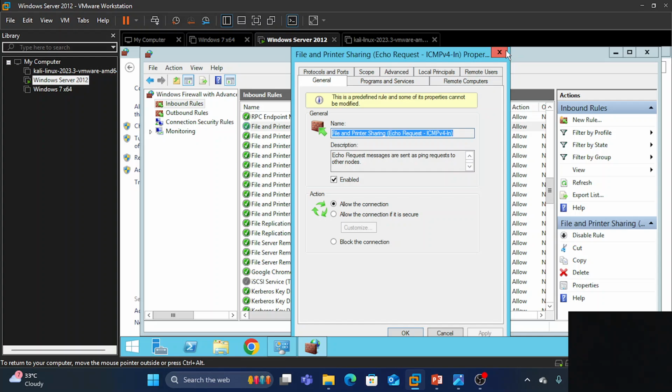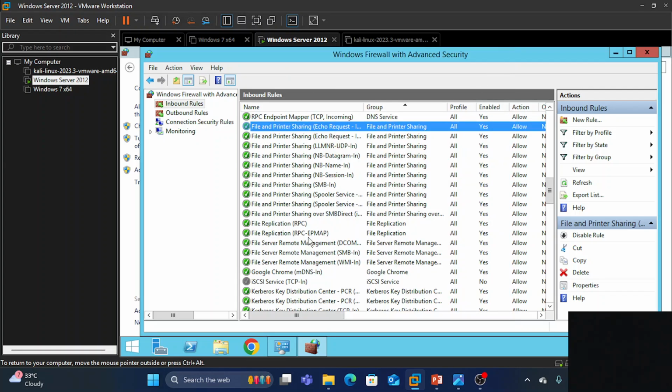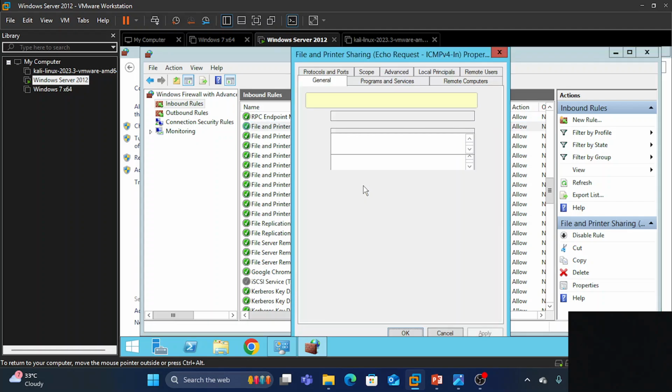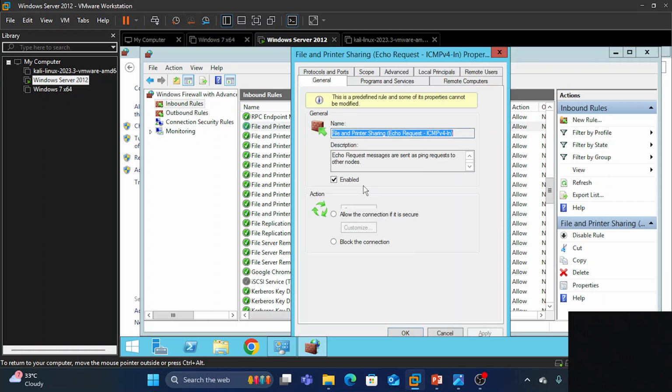If you right click on this particular service, you will get disable the rule or enable the rule. Otherwise, if you go to properties, you will get this option. This is enabled by default. If you remove the check, this will automatically disable.